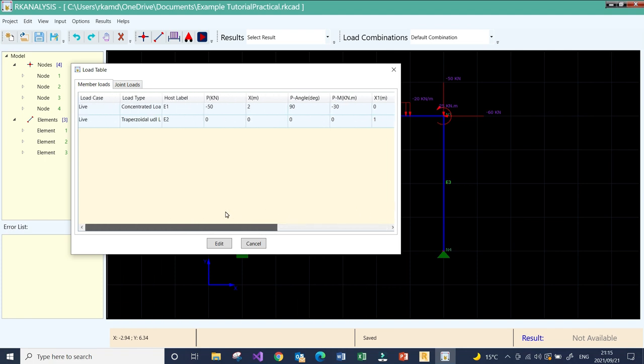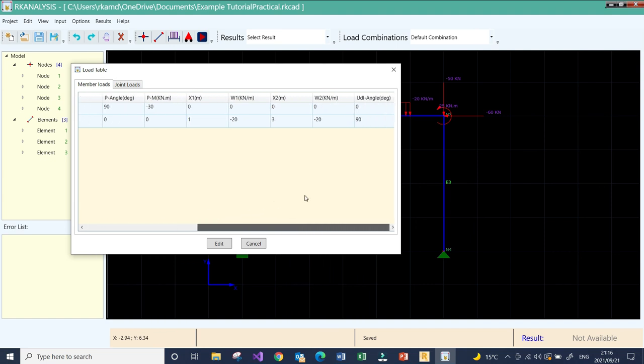And then the UDL, this is the trapezoid UDL, the uniform distributed load. X1 is 1 meter, and the magnitude is minus 20. For X2, the magnitude is 20 kilonewton per meter, and the angle is 90 degrees.